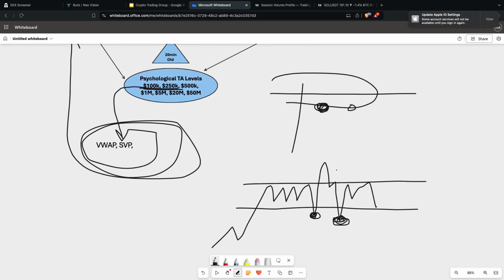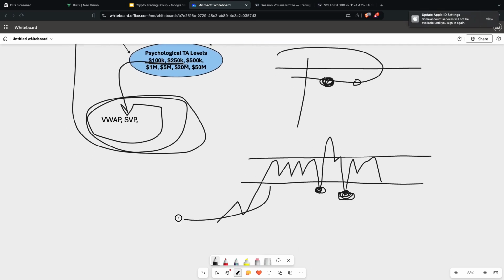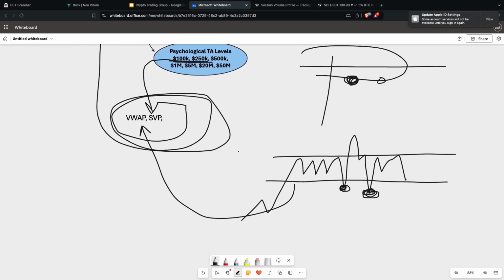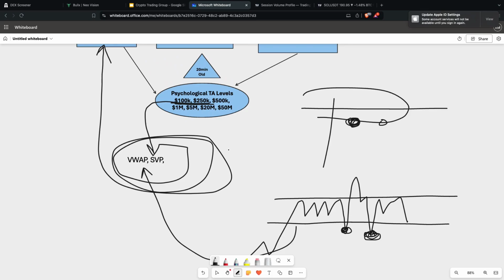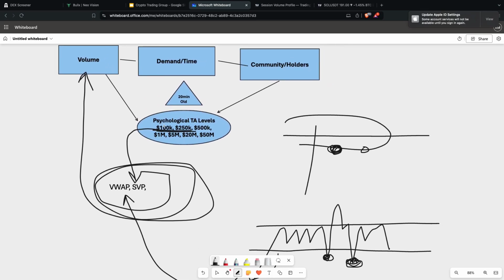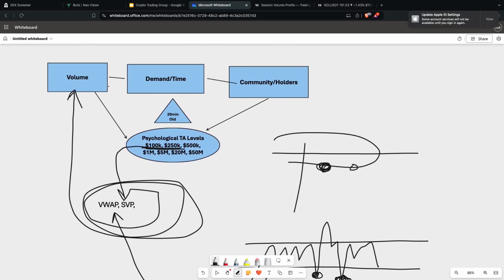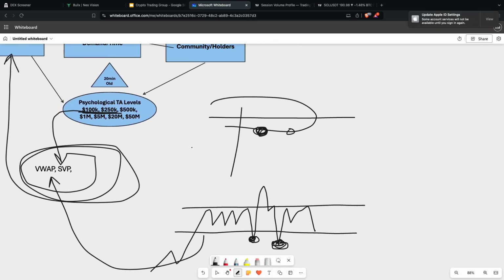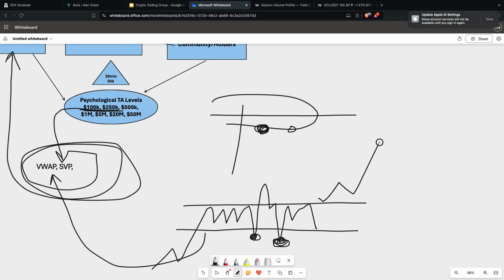Okay, so these are going to be your entry structures right over here as the session volume profile matures. While this is happening, you are consistently scanning the VWAP, and you are consistently observing the increase of your volume, because the volume precedes price action. And when you see volume increasing, then expect a breakout to happen. So while you're doing that, look out for the session volume profile P structure, which shows a high likelihood of a breakout.